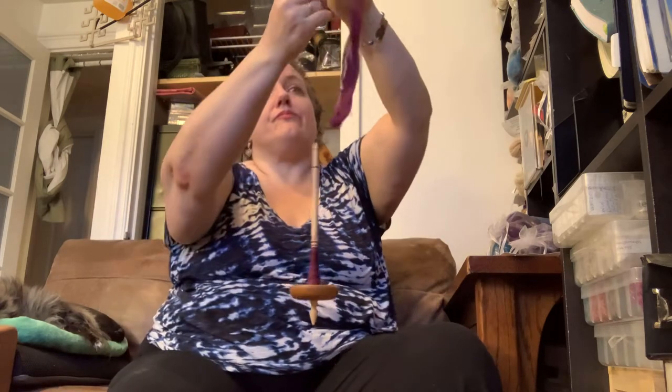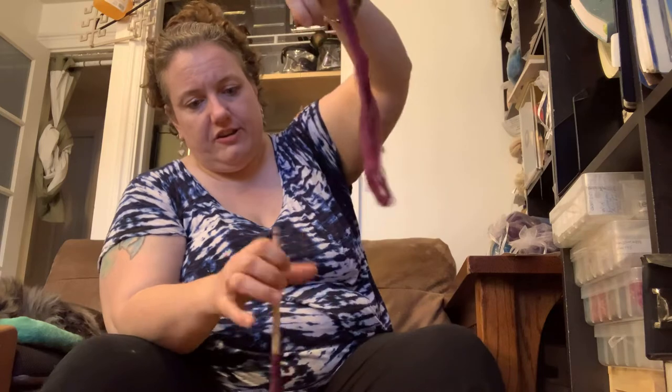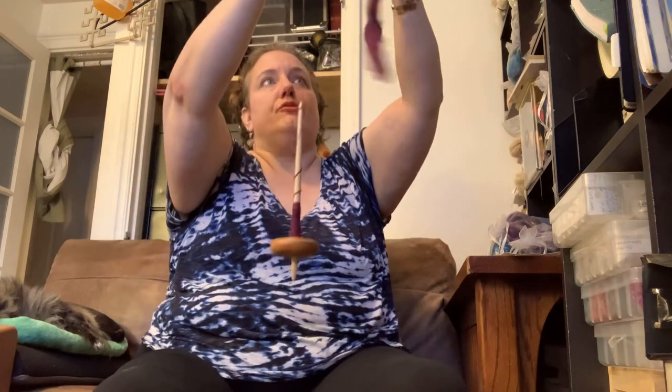One of the things I'm finding is that it helps to wind your cop more towards the middle of the shaft - I got that from 'Respect the Spindle,' a great book by Abby Franquemont, which I've been reading and has to go back to the library today - I have a copy for myself on the way. Also, tying that half hitch up near the top helps it wobble a little bit less. This is the olive wood Viscount Turning spindle with the Rambouillet.